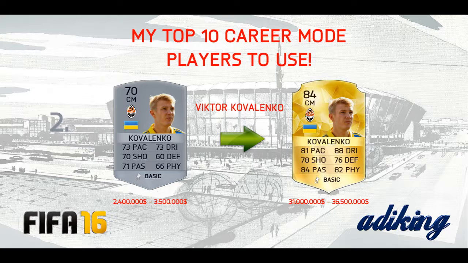Next up is going to be Viktor Kovalenko. I have no idea why I put him at number 2, but I just had to. Kovalenko has everything you need. He's like Paul Pogba, the white Paul Pogba. He's pretty much the full package of a perfect midfielder. He has got the long shots, he has got shot power, he has got very good shooting in general.